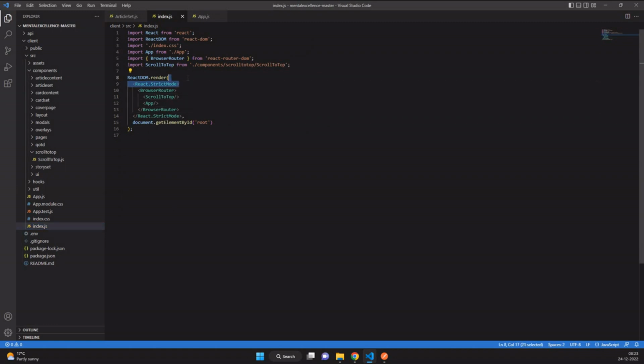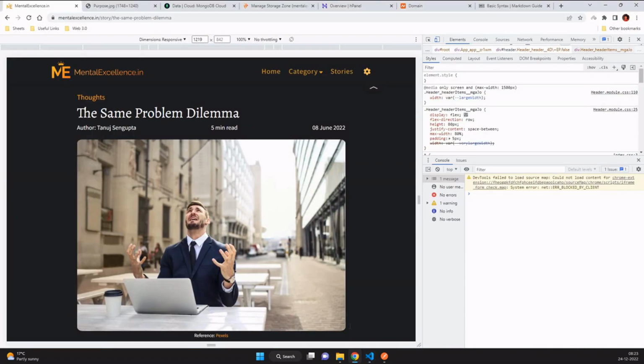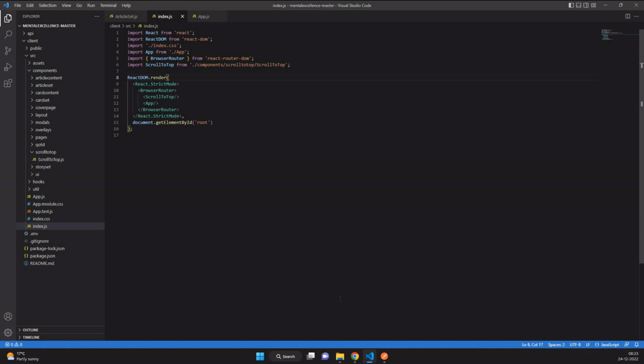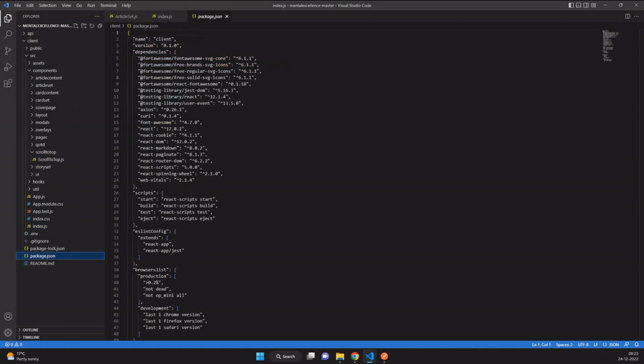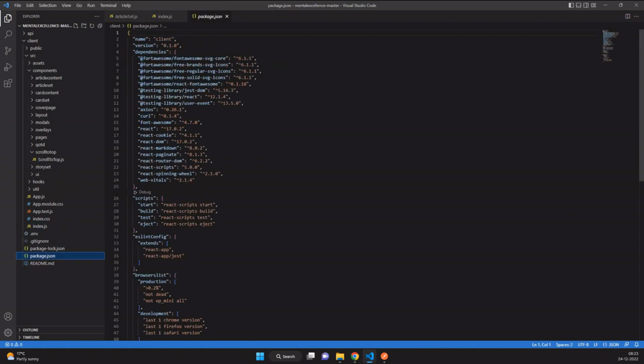Strict mode is basically for syntax errors and everything. React will take it very strictly in generic terms. That means if there is even a small error, it will throw an error and tell you what the issues are. Hence, it is in strict mode, right? Again, if you go to package.json, you can see all the dependencies that I needed. I needed Font Awesome for all the icons. I have React. Basically, I need React. DOM is for the router. Markdown syntax. Paginate was for the pagination.